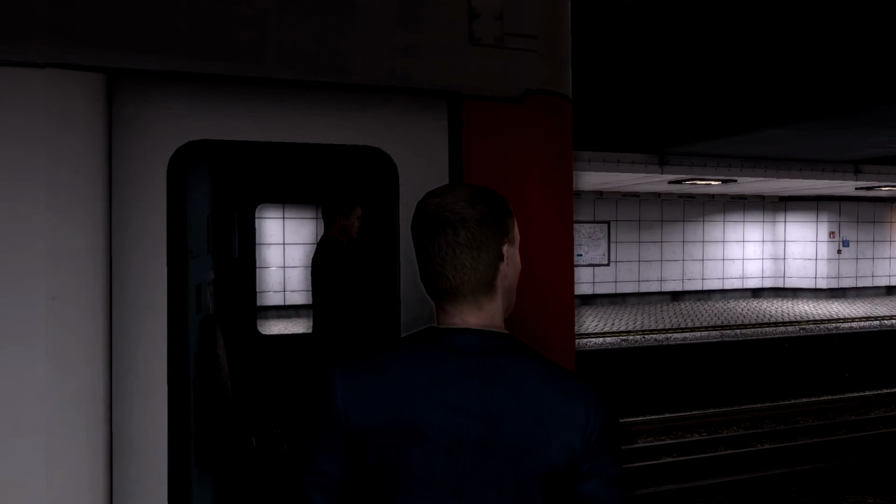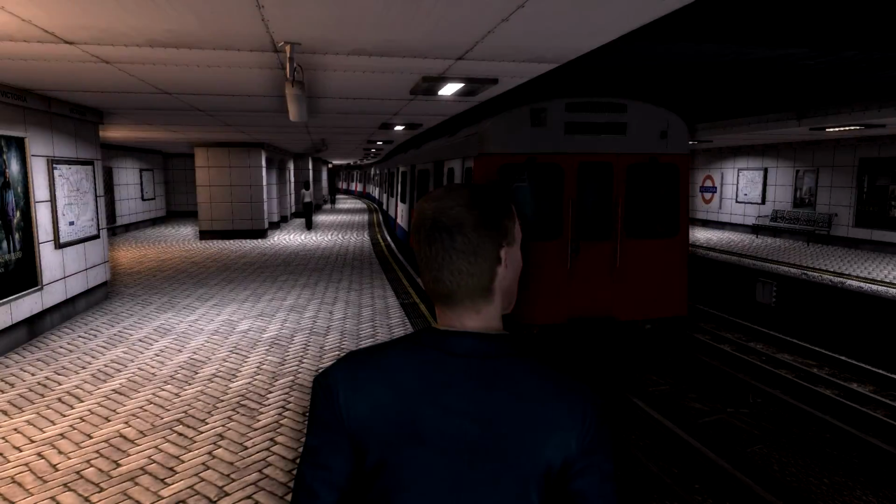There's also actually a driver, and another one of us. Looks just like us, actually, in there. So we can't get in between the carriages, it just doesn't work. I've tried glitching my way in, and if you do, it just kicks you out. But, I believe that is all.